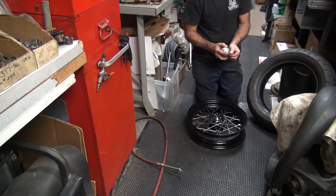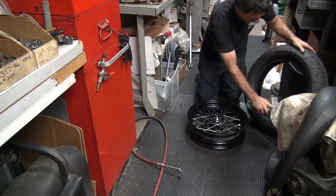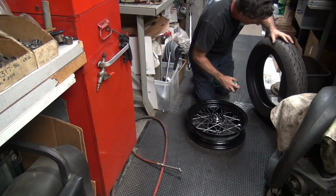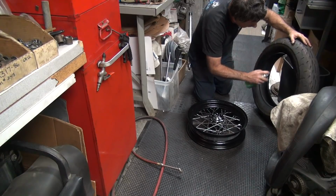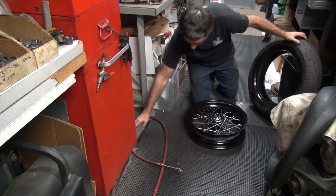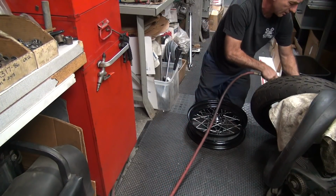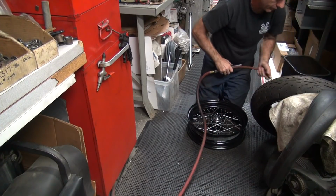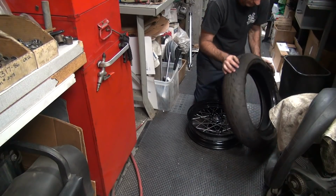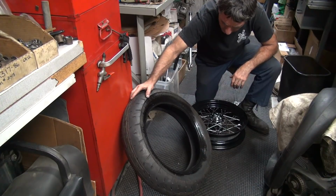Put a little CRC on our tire. Lube. Do both sides. A little rubber on the inside of it where we took the tire off. Yeah. Blow out the excess crap we put on the inside of the tire. Yep, clear. Okay, look for any kind of a dot. The other tire I just bought had a dot. There's a dot right there.